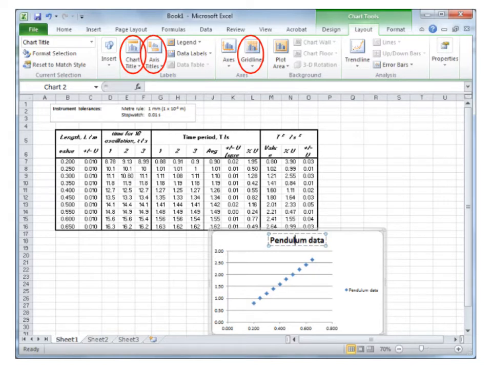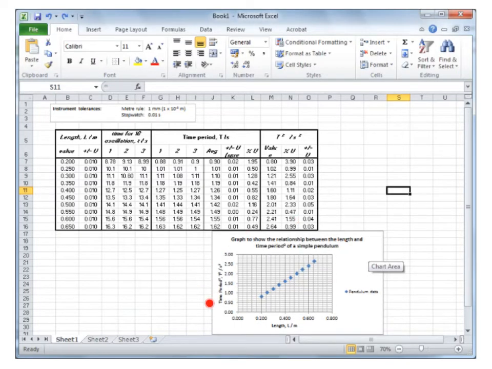From this point, there are three things that we want to do. We want to get ourselves a decent chart title, so you select that drop-down box. This becomes highlighted, and then you can just type in the title that you want, ideally something which tells us what our graph is showing. Secondly, we want to add axes titles, so this drop-down option, and we'll get x and y axes titles, and you need to put in the titles, so the variable that the values are for, along with the units, ideally the symbol. And we're also going to want some grid lines, so we can actually take some proper measurements from our graph. So for grid lines, you're going to want to select both major and minor grid lines for both axes, x and y.